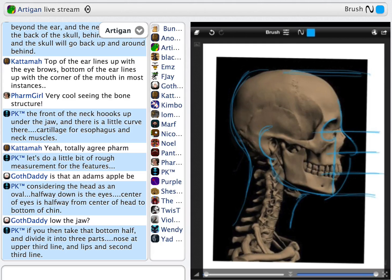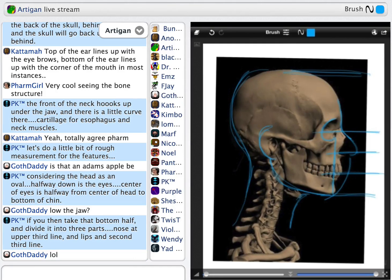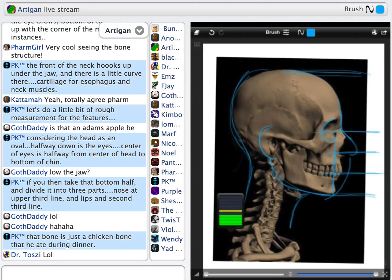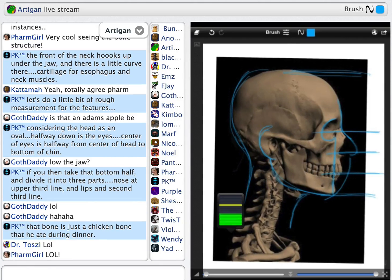Actually, I think that bone underneath there is just a chicken bone that he ate during dinner. Okay. Yeah, it's a chicken bone.